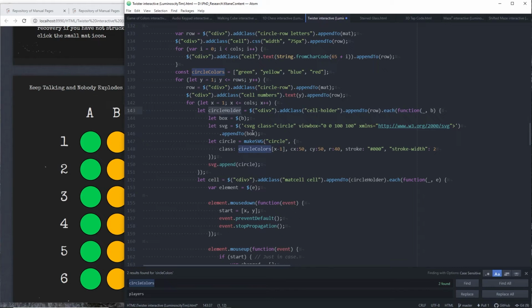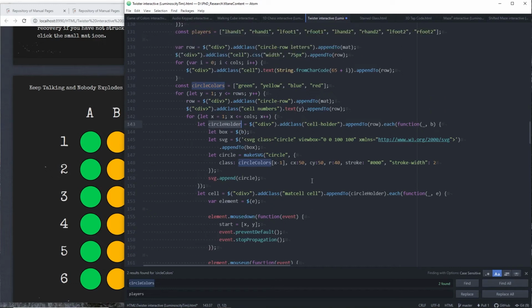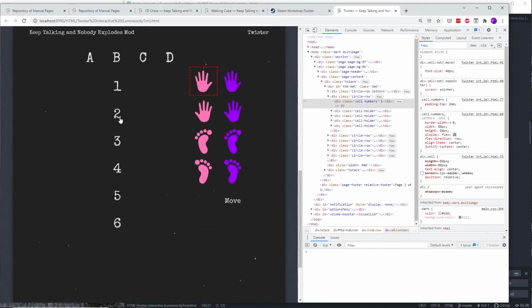So this is the circle holder also. You see it just got a copy of it right there using the each feature. So they're both going to be added to this div, the SVG and the mat cell, which has the background image. And so now it should be on top of the circles. Oh, and we broke it.